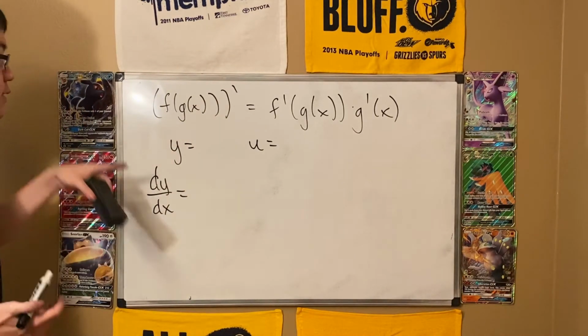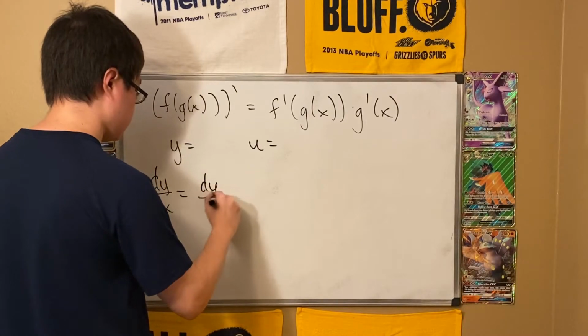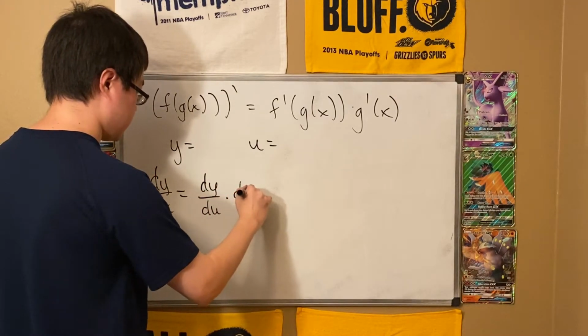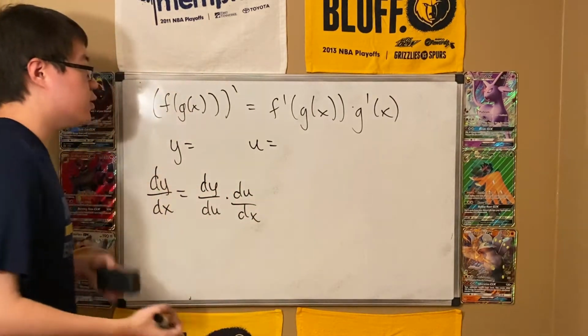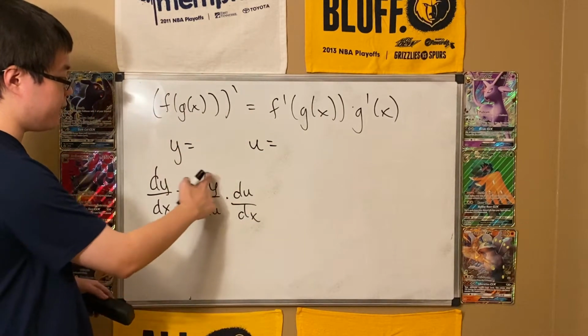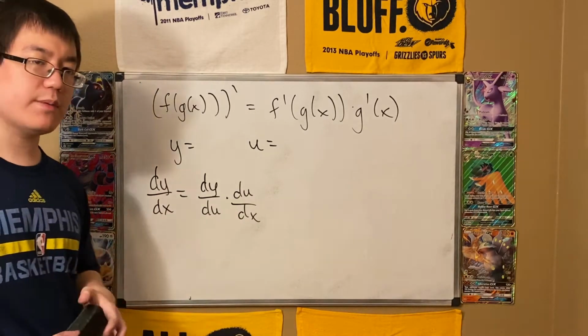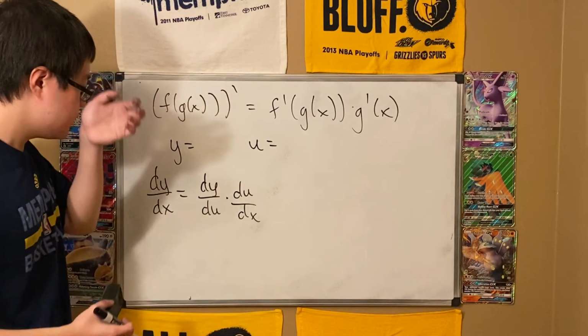So what the chain rule is, written in Leibniz, and what I tell my students, is that it's dy du times du dx. So sometimes people don't like writing it with primes, but it's the same thing. What you do is you take the derivative of the outside function, keep the inside of this function the same, and then finally you multiply by the derivative of the inside function on the outside.